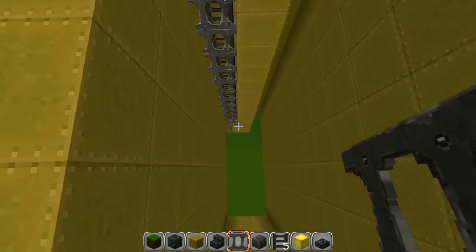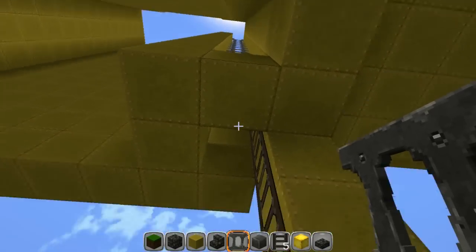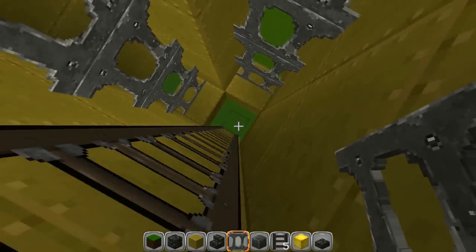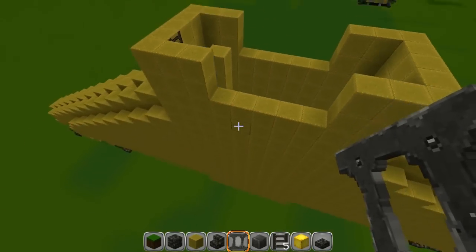All right, and I got one extra one right there. So that's what you're looking at so far. You've got a little cage going up on the inside, just like this. All right, and that's gonna be the pattern the rest of the way up the tower.